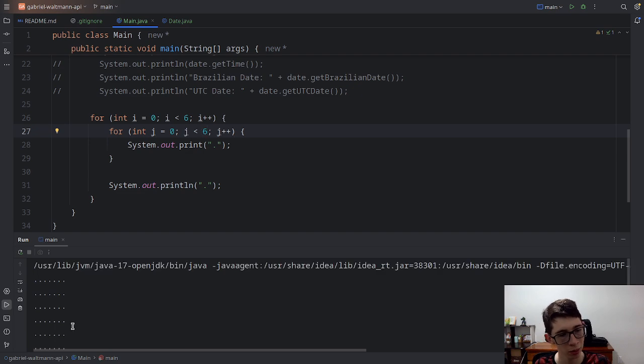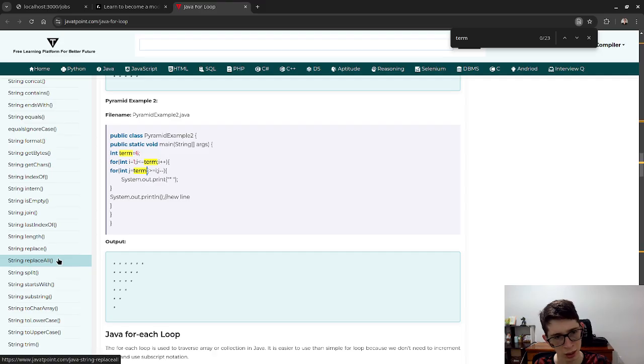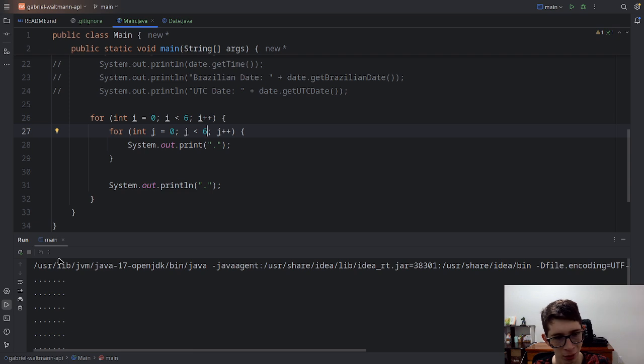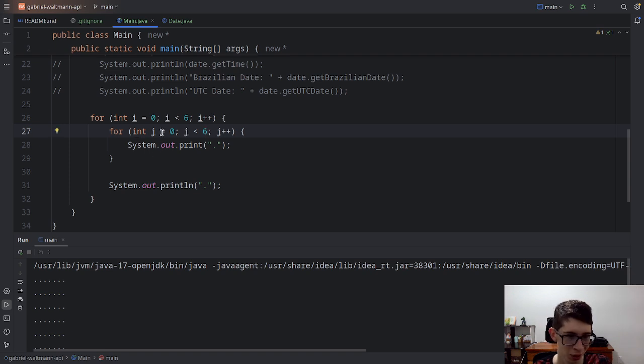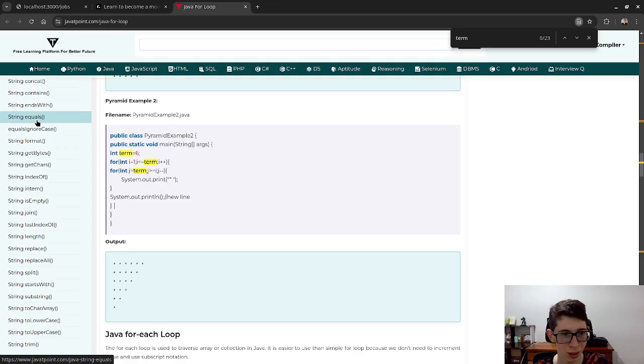Right, maybe I need to change one thing to equal term. Oh, this needs to be equal, no. No, this starts as the term. So, let's see.